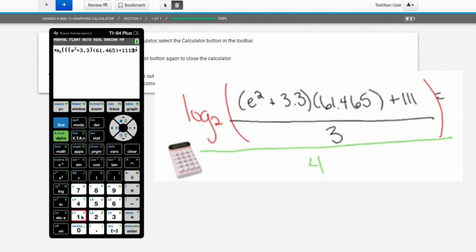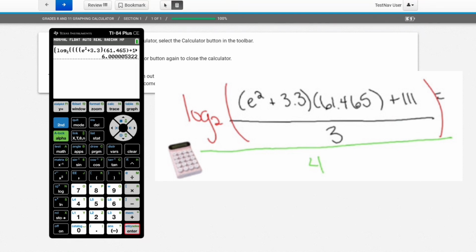Ooh, that was a close one. And close that parentheses. So I have left 1, 2, 3 open. Now I'm back to 2 open. Now I'm at 3 open, 2 open, 1 open. So I need to put divided by 3 and close it. Now I take all of that and divide it by 4. And close that. And I get the number, you've got to be kidding me, 6. After all of that, I get 6? All right, I'll take it.